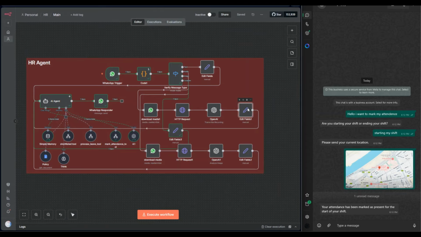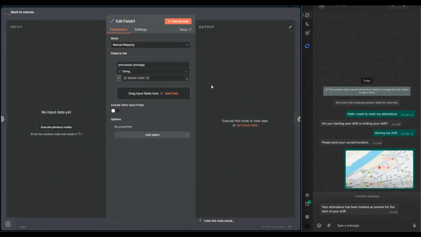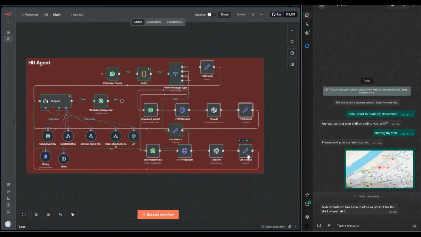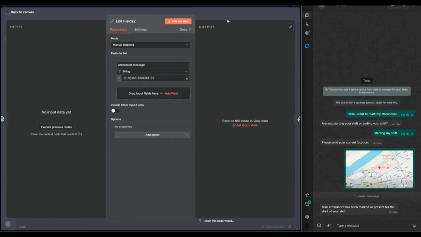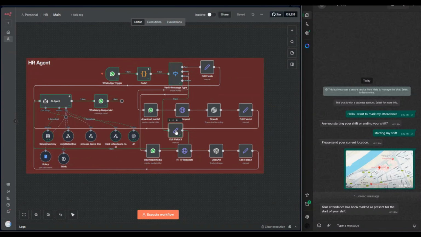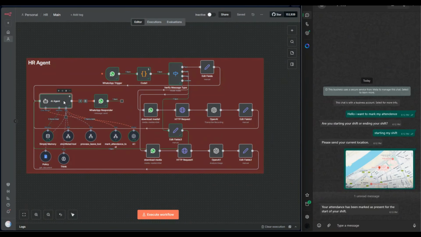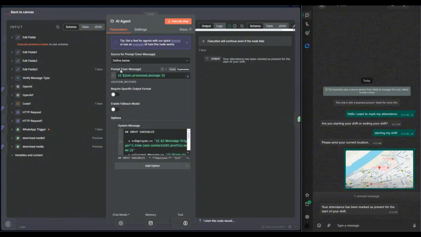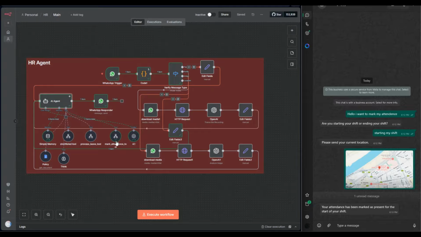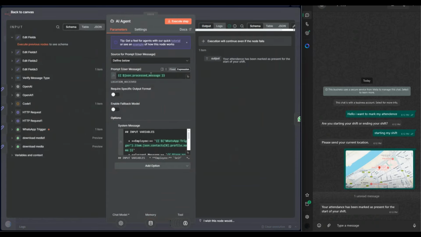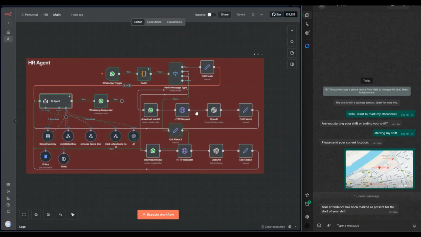For the audio, it will be .text because it will already transcribe it. Then for the image, it will be .content. So we have different things, and also here is inside office. But our agent will only receive one with the user prompt itself. That's why we just added our node here, just to have all the outputs under one name, under processed message. You can name it anything you want, but we just named it processed message, okay?